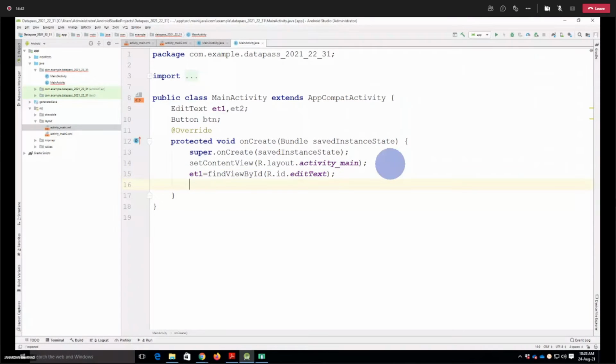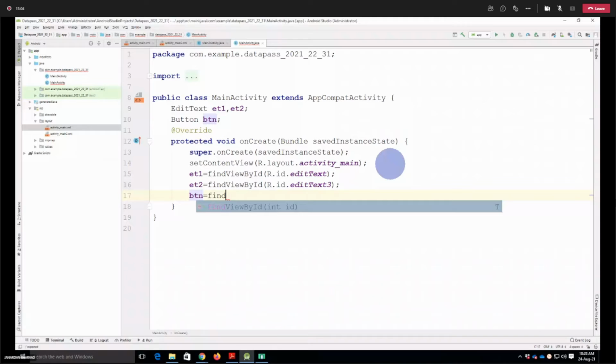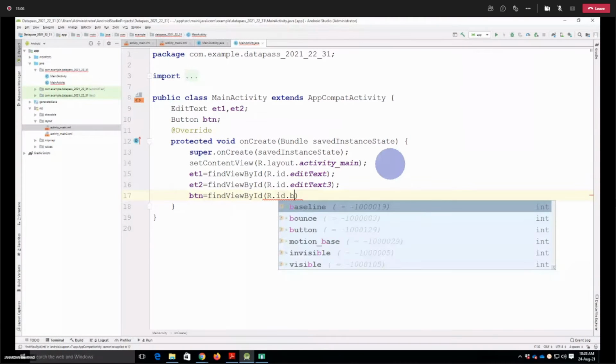For the second edit text, the ID is editText3. So findViewById R.id.editText3, and we also need to link the button as well. So btn equals findViewById R.id.button, as the ID for the button is button only.